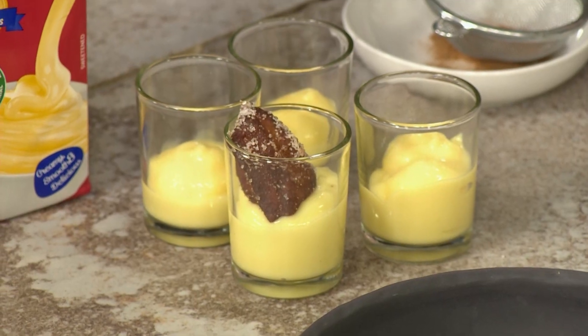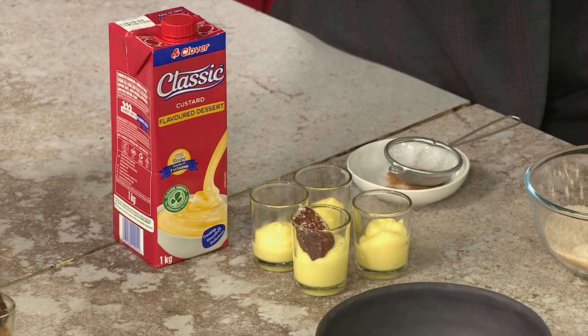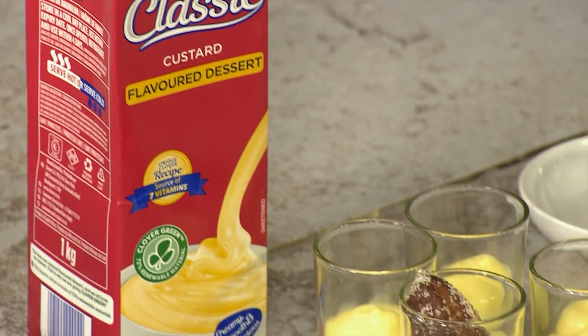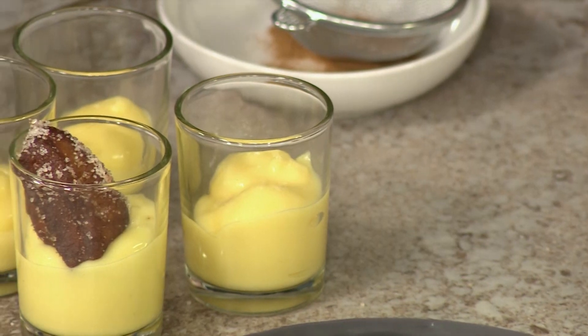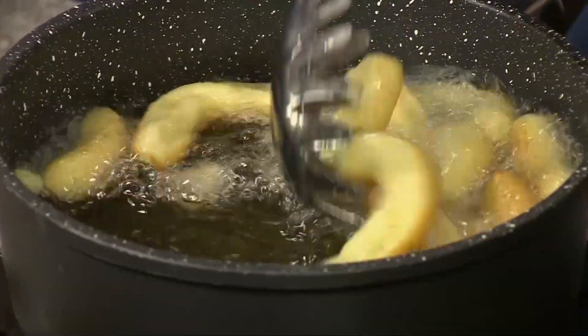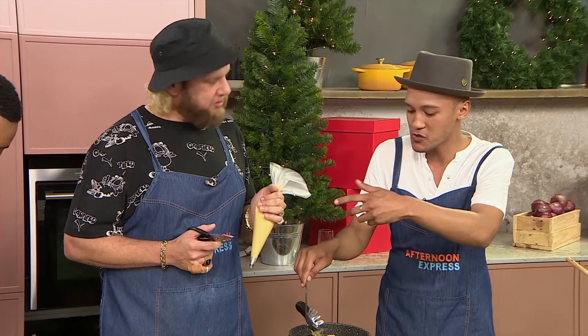That's a big skill — don't let anyone tell you otherwise. We're making use of our Clover Classic Custard because we know that it's versatile. Jack Parrow, I'm sure you love this as much as I do. You can use it with your desserts and it's also delicious on its own. And today it's bringing our churros to life. Each spoonful of Clover Classic Custard is really packed with all those vitamins and calcium that you need. All you do is pour it and simply enjoy it.